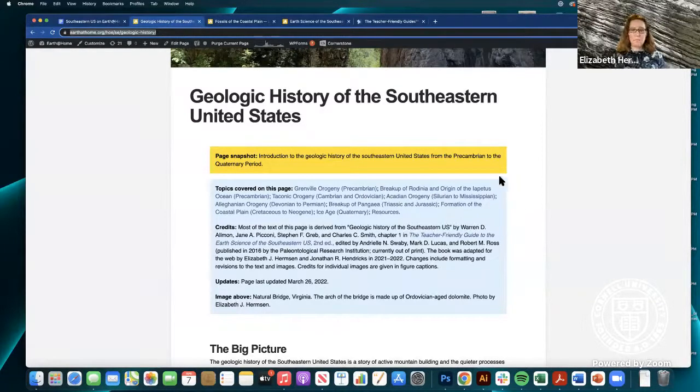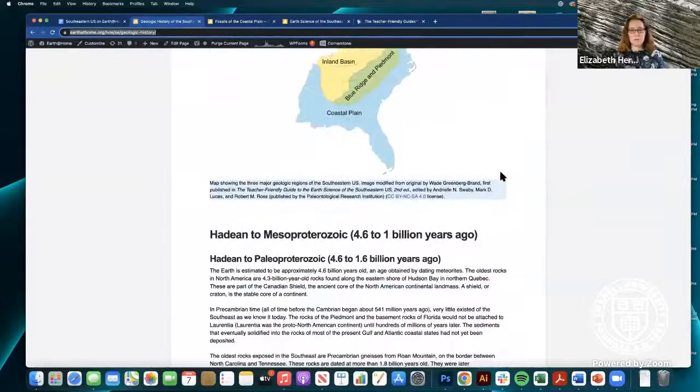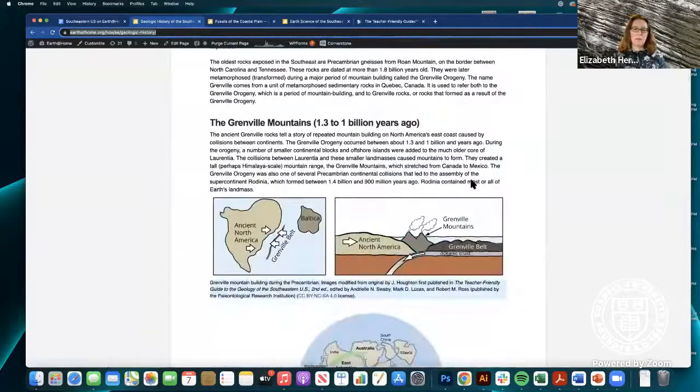In terms of how we translated the book to the web version of Earth at Home, the layout of the text has to be a little bit different. So we've added a lot of subheadings to help with page navigation, and we've done a little bit of editing here and there. In some cases, we may have done some additions or updates to the text depending on what was needed. In the case of the geologic history sections, generally there aren't a lot of updates because not a lot has changed since these things were written.